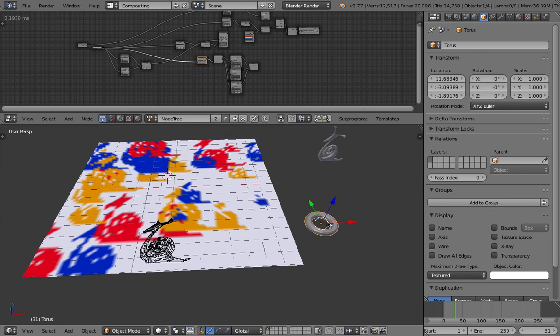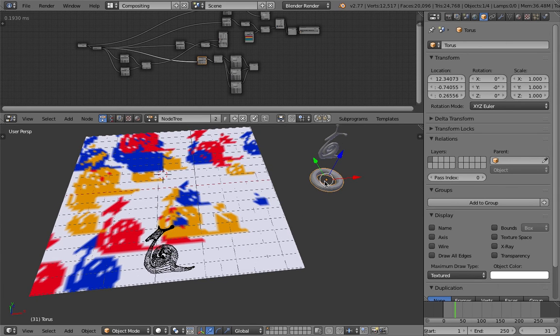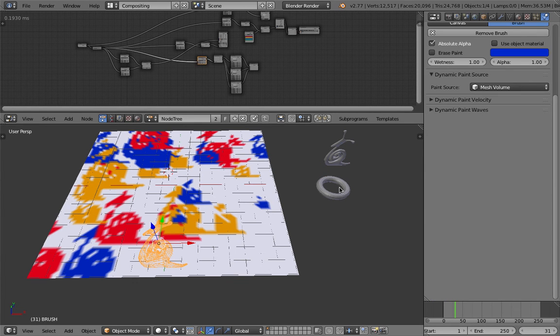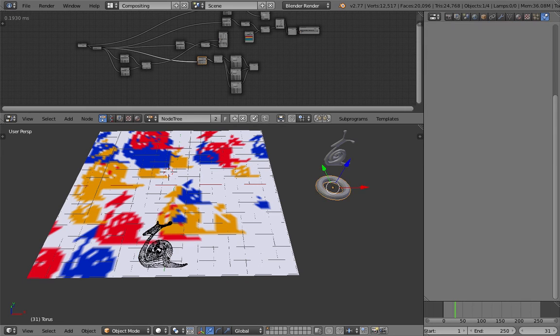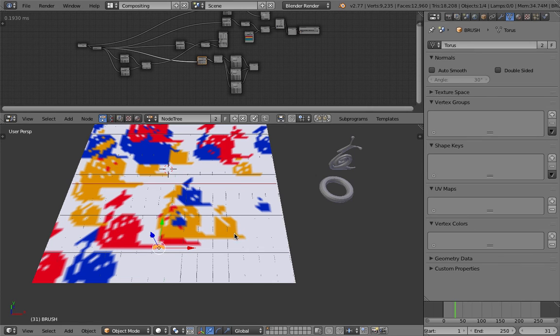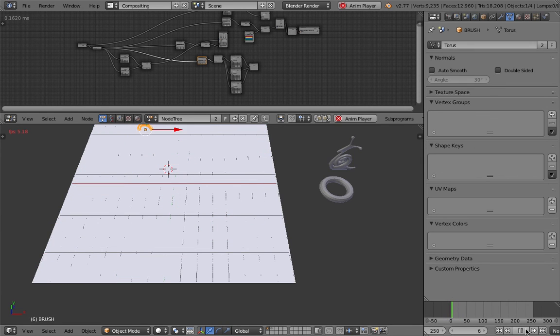If we want to use this mesh as our brush, we don't need to recreate the dynamic paint setup for that object. All we need to do is select the brush and then go under the object data mesh, and select the torus, and by doing that we have the torus already.